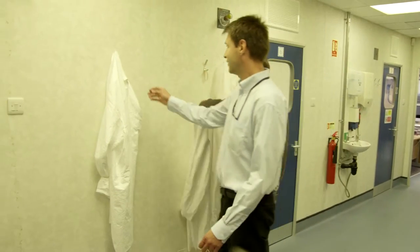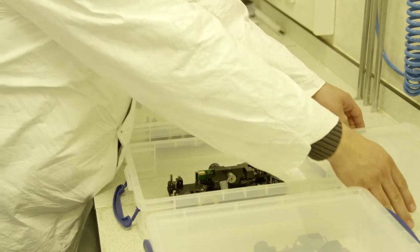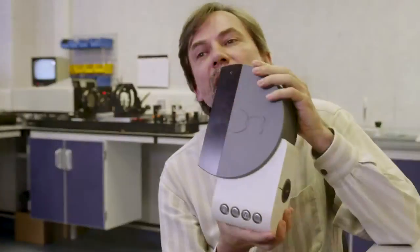The way 3D microscopy typically works these days is that when the university buys a confocal microscope, it doesn't go into the lab — it goes into a central imaging facility because it's big, expensive, and needs to be maintained. Each individual researcher books time and does imaging in the central facility. What Aurox is doing is providing an instrument which is small and inexpensive enough to be attached to a conventional microscope that an individual researcher will already have in their lab.